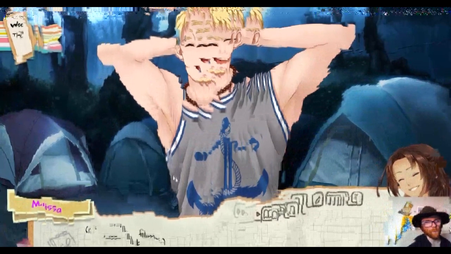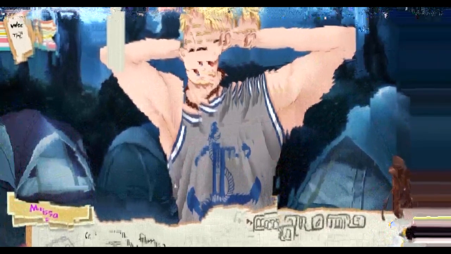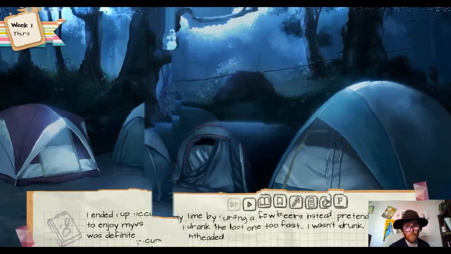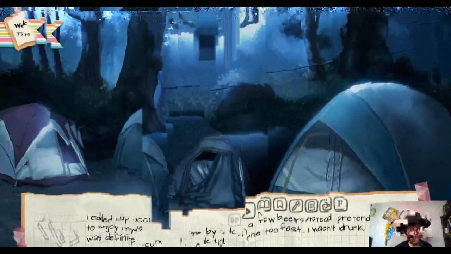Oh, that was pathetic. I coughed and lowered myself unsteadily, almost falling onto my rear in the process. My hand clumsily groped against the tent's fabric, trying to find a way in. Where's the entrance? I spent the evening attempting to socialise, but it was fruitless. The whole time I awkwardly stood at the edge of the group or wandered around, unable to join in conversation. I ended up occupying my time by nursing a few beers instead of pretending to enjoy myself. Maybe I drank the last one too fast. I wasn't drunk, but I was definitely dizzy and lightheaded.